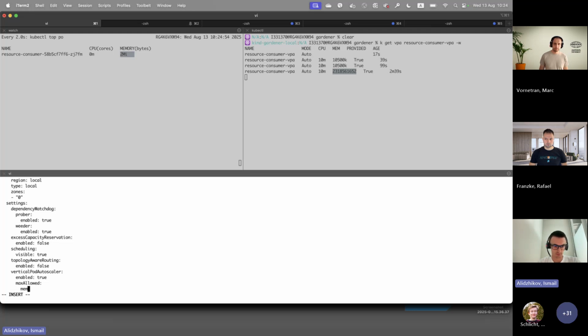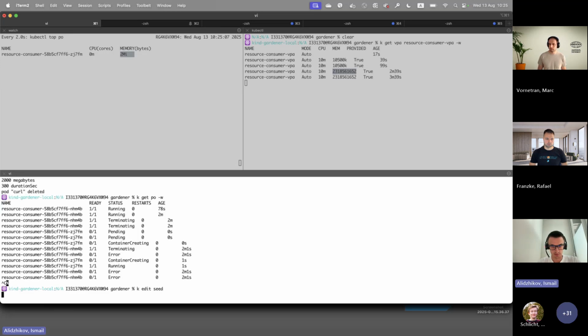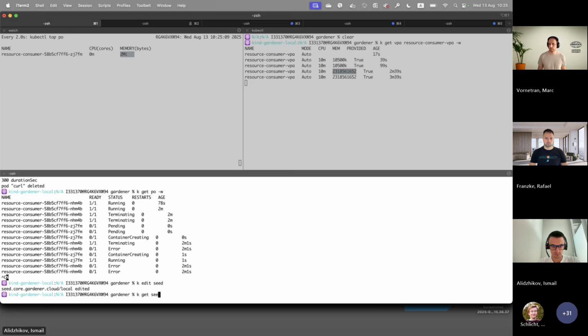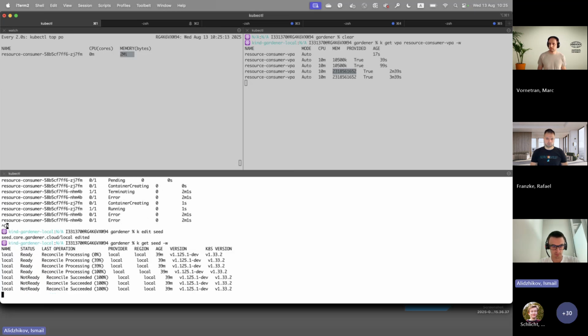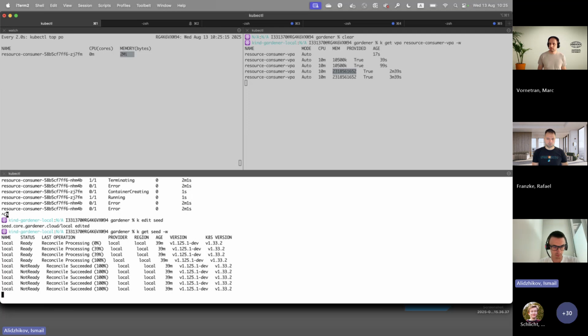For the purposes of the demo, I use only memory, and let's limit the global max allowed memory to 1 GB. Let's save this, and let's wait until the seed is successfully reconciled and our VPA recommender is updated.